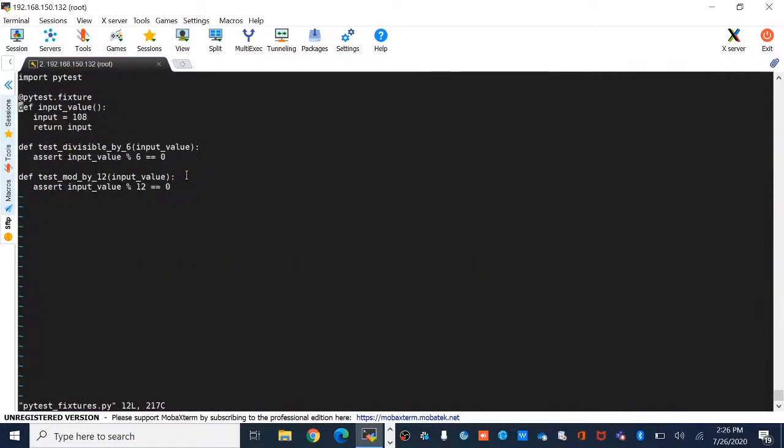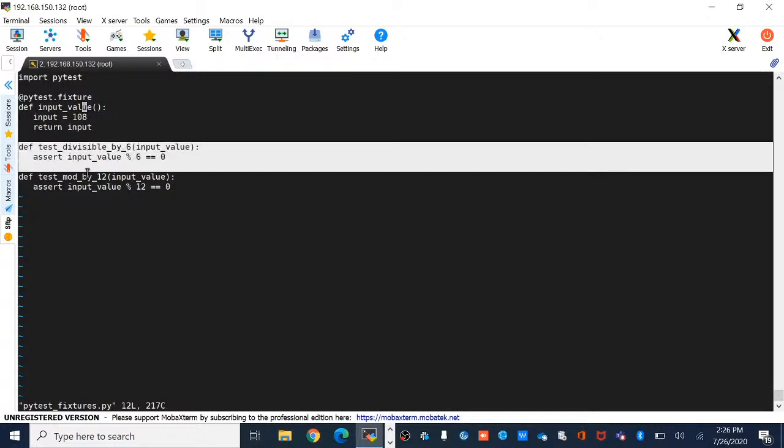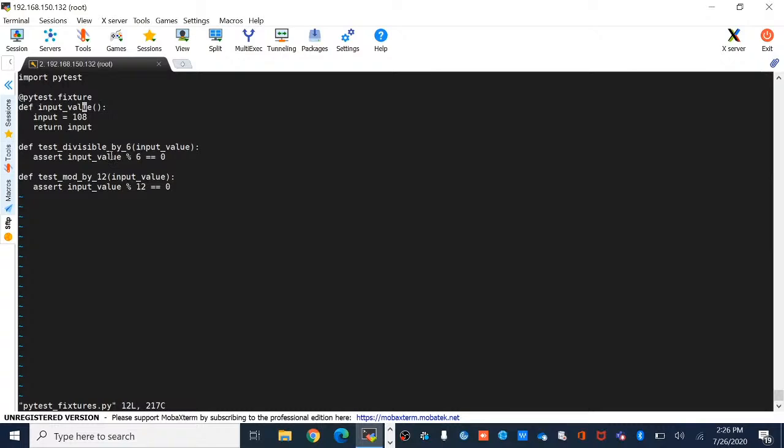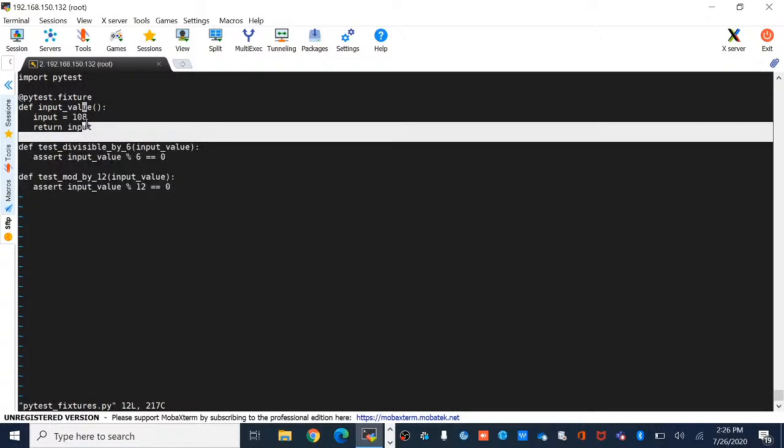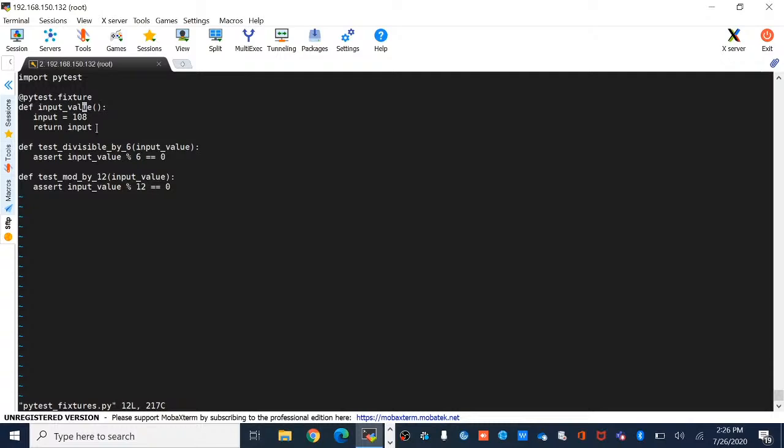So here you can check I have put fixtures. I have imported pytest because it's required, and pytest.fixture, and it's the input value, and I am executing functions like mod, like divisible, but how exactly do those functions get the input value? It's from here, and using pytest it will get it because we have put the fixture.